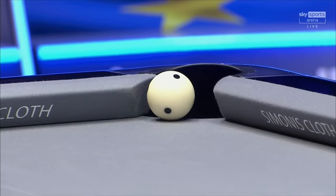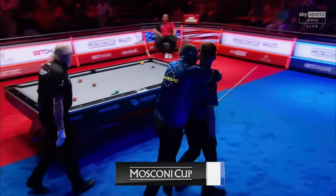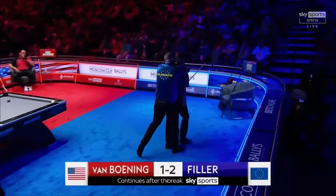Wow. Beautiful sight. Really good look at how tight the pocket is, too. Note, not a lot of room beyond that cue ball. Stay close. More Mosconi coming up.